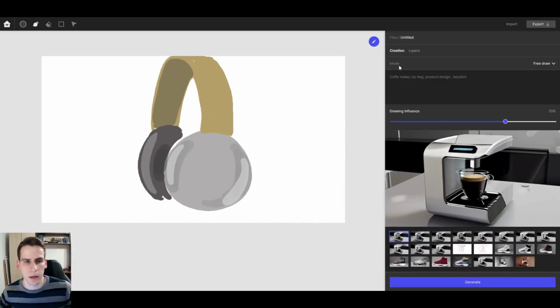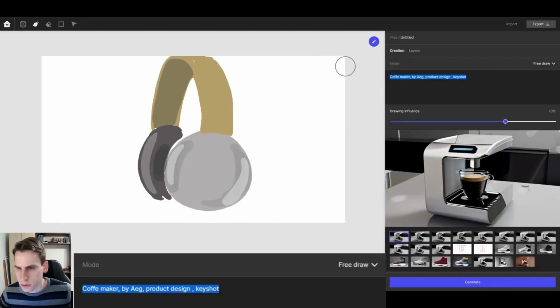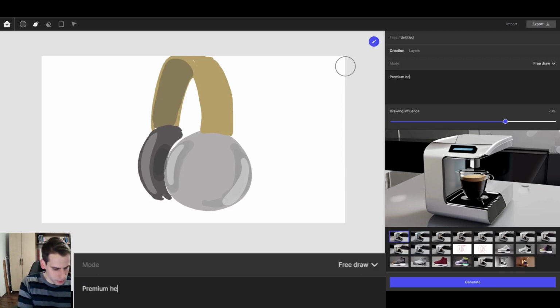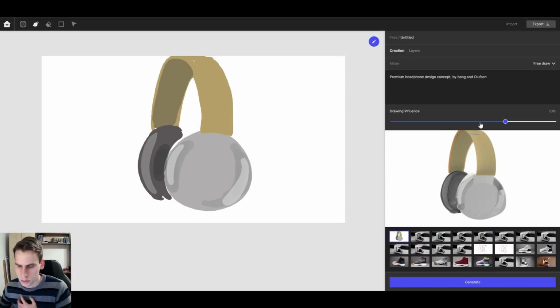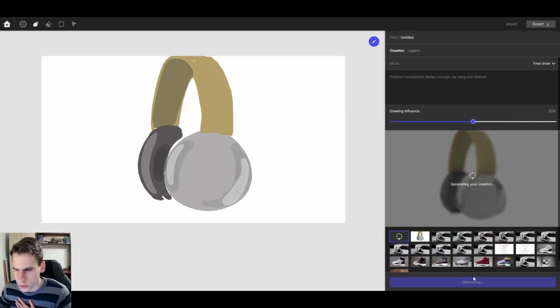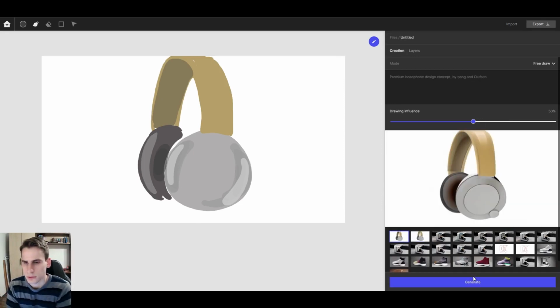Let's say something like that. It's a drastic lighting condition, but let's say premium headphone design concept. Bang and Olufsen. And hit enter with free draw mode and drop the drawing influence around 50%.